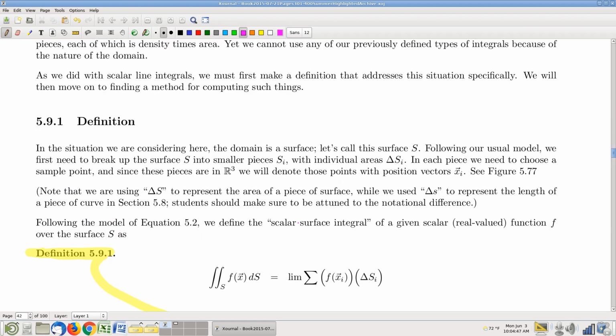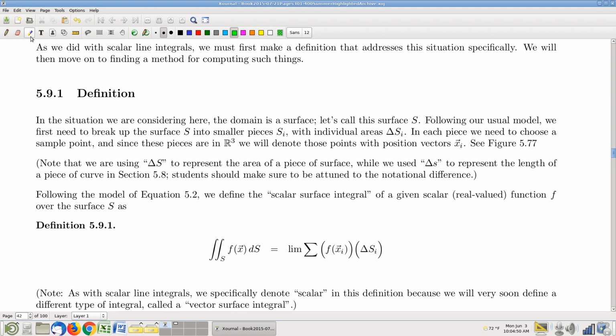So, we're going to make this definition here on each little piece. If there is some function, whatever that might be, appropriate to the application. Maybe it's plant density. Maybe it's mass density. Who knows? Whatever. Some function appropriate to the application, and then multiply by size of that little piece of area. This little calculation should tell me, depending on the application, how much of the quantity in question I have on each piece. I then want to add that up over all of the pieces.